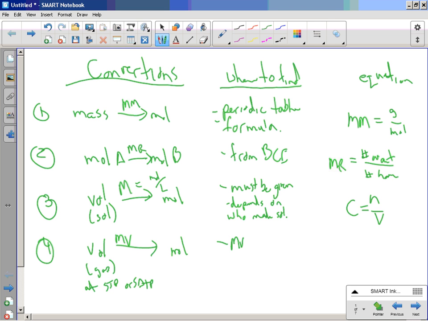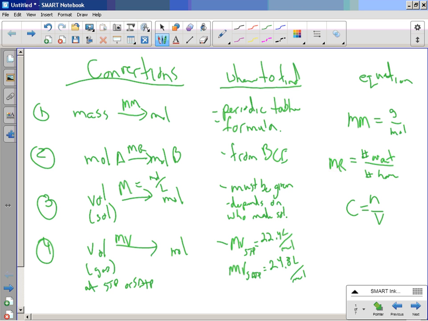I'm going to just put here molar volume, STP. Well, what is it? I don't have it memorized. Now that I've put it on the sheet, I used to memorize it, but now that it's on the sheet, just go tell me what it is. Yep. 22.4. And what are the units? Liters per mole. All right? And MV at SATP, what is it? Yep. 24.8 liters per mole. All right?